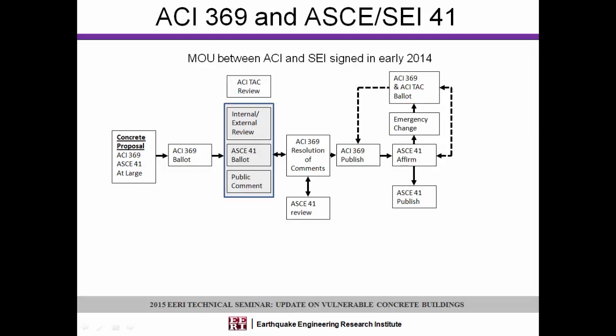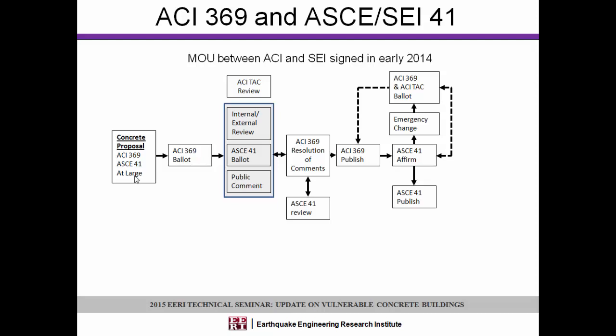This is what the Memorandum of Understanding between ACI and ASCE looks like. It was signed in early 2014. What it says is that basically all concrete proposals, anything to do with concrete for ASCE 41, will be brought to ACI 369. So ACI 369 is now handling all the concrete provisions.